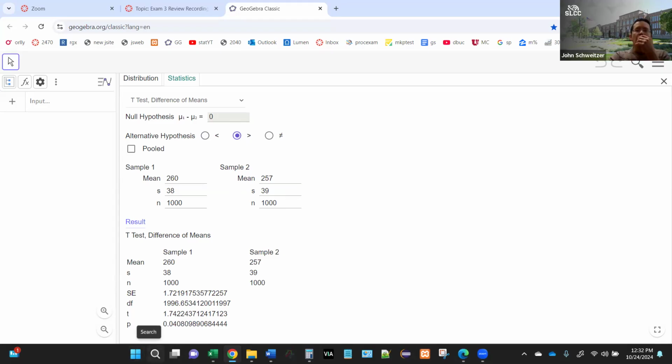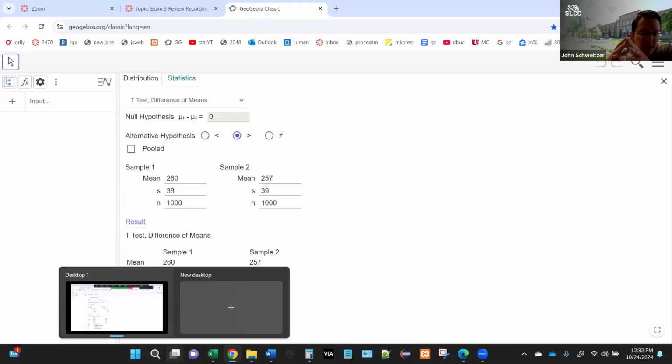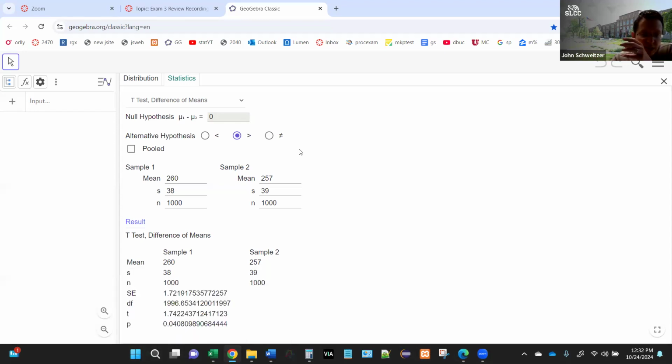Okay, so it's very common to do that because, again, you're not forced to make the females or the 2004 group the first group. We could have had males first and then the 2008 group. So just keep that in mind. You should get the same equivalent result at the end, either rejecting or failing to reject, but your test statistic can be a little bit different. Okay, so just keep that in mind.